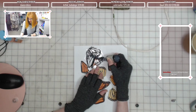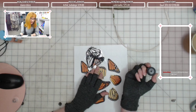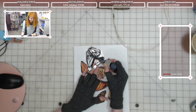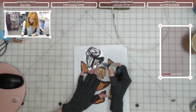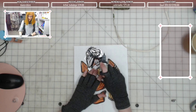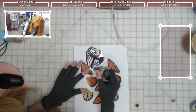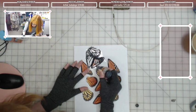Alright, I'm almost done with the most mentally taxing part, and then I can be a little bit more engaging. What's going on here? Okay, cool. You can see the black lines clearly. That's good. So yes, we are outlining wings right now, just starting with some black puff paint on my clear plastic film to begin our butterfly design. And then it basically becomes waiting for this part to dry, and then adding the next layers. But in between that, I have plenty more stuff to do on the fairy house, so we'll get there.